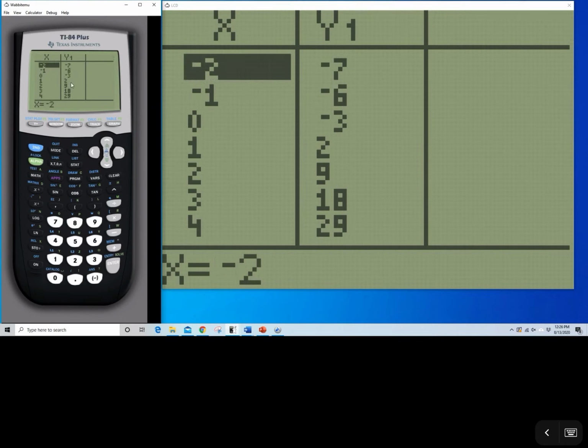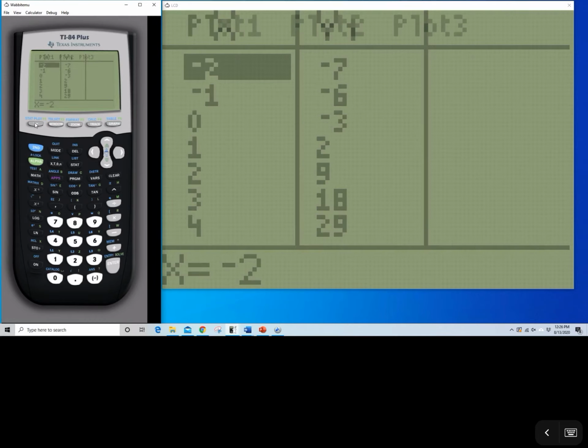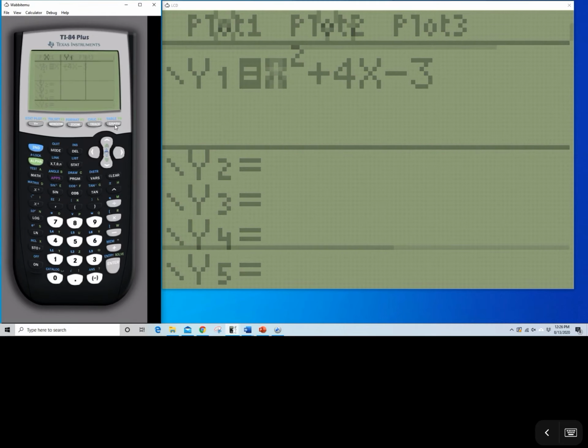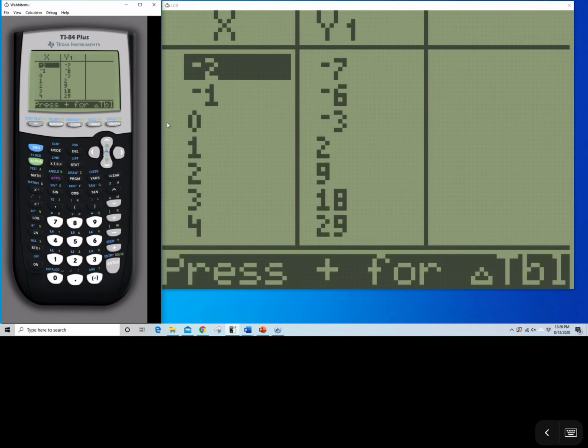I'm going to start it back out at 0, just as a starting point here. And I just want to pick 4 values from this. Some of these ones over here are going to be a little easier. So I might choose, did I type that in right? Let me double check this. x squared plus 4x minus 3. Okay, that looks good.